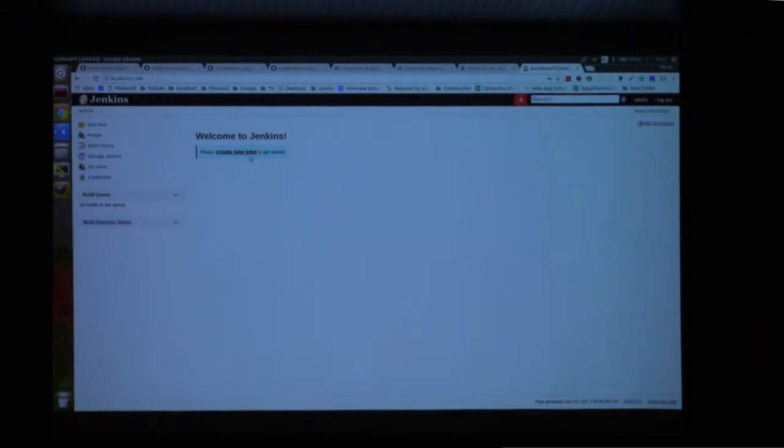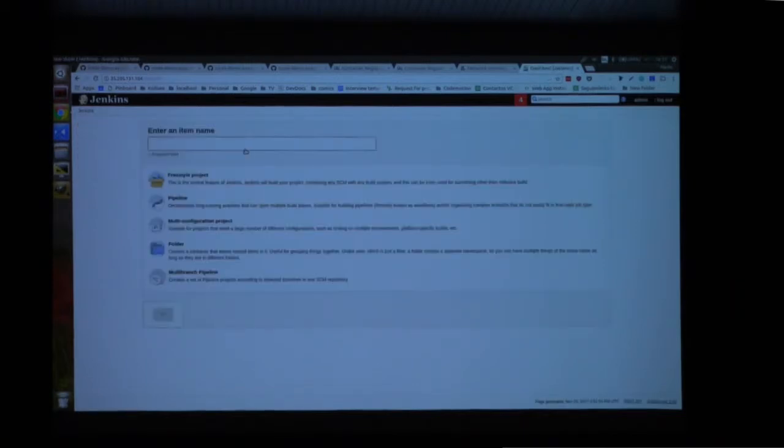So I have here Jenkins. So let's create a job. This is going to be a Jenkins pipeline that I'm going to create. So I want to create here one for my Node application. And I'm going to create a multi-branch pipeline, meaning that when someone is committing something on any branch, it's going to trigger my pipeline that I'm going to create here in Jenkins.